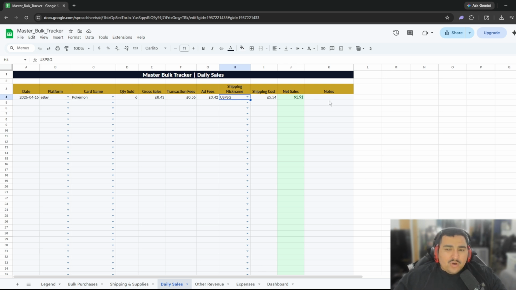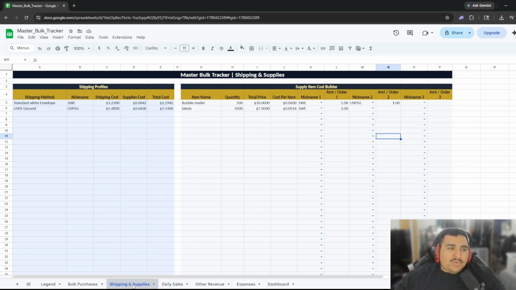But you can add notes if you want to put like an order number or what you sold or whatnot. But this kind of takes the work out of thinking as well. I know I showed in my first video, my last sheet, I had on the side like a little side note, but this makes it a lot easier. And it's good to know, I feel like a lot of people don't break down like this. I break this down to a science because this is money that you're spending, right?